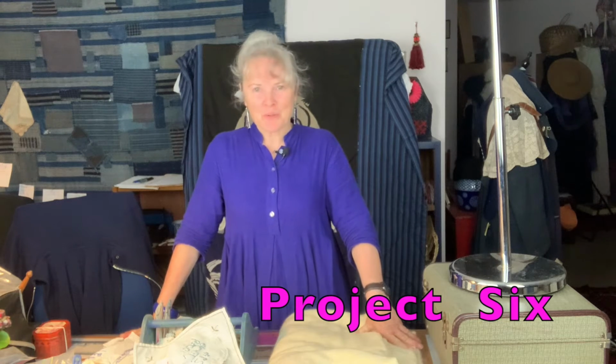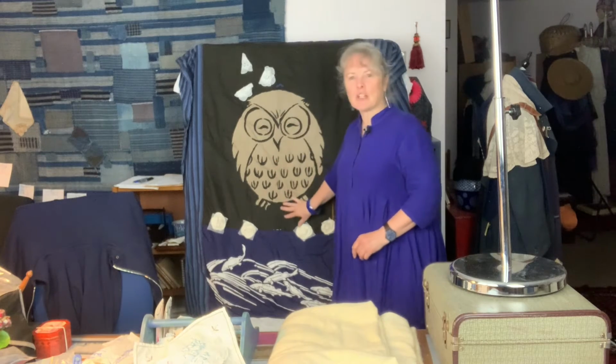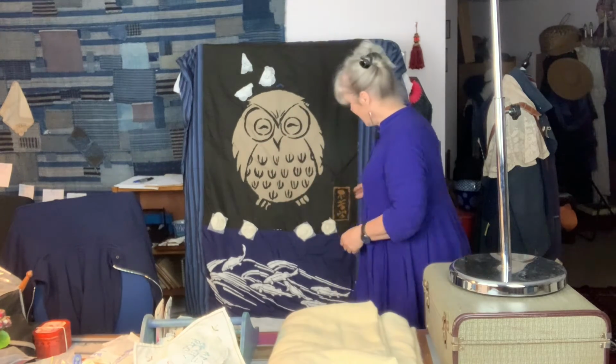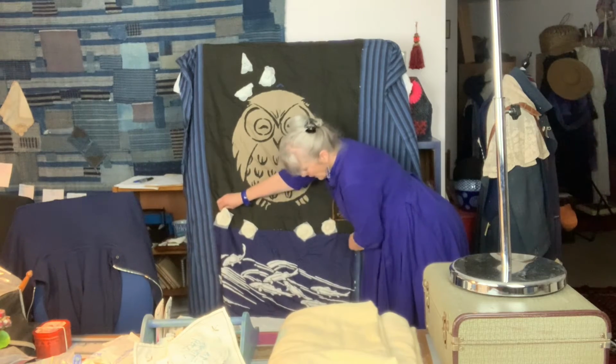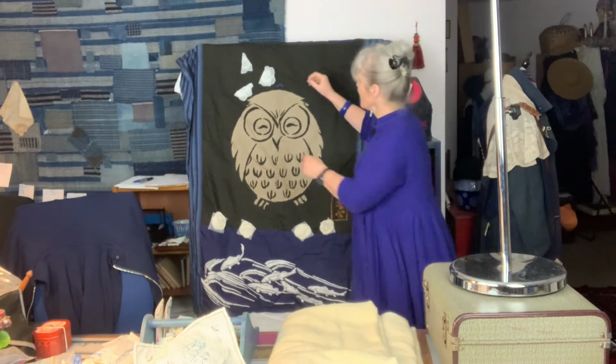I've tried to do quilts for each of my nephews and niece, and now one of my nephews has had his own child, Lucy, so I've asked if I could do one for her bed, just a quilt cover. I've used some of my fabrics that I bought when I was in Japan. This is actually a noren, the curtain that they put over the front of some of the shops, and it's a beautiful, really cute owl. And then I've put other smaller curtains at the bottom and another one at the top, one of the waves.